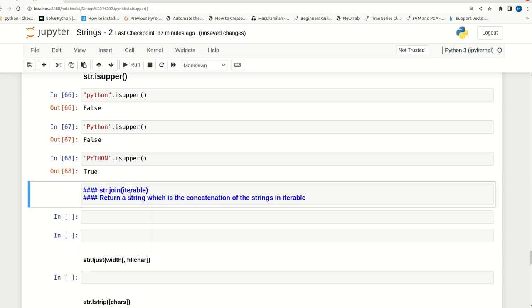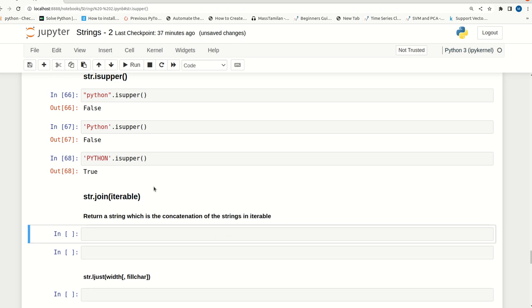Next is string join. Here we can join strings together. So maybe I have languages. This is a list data type that we will study in our coming videos.